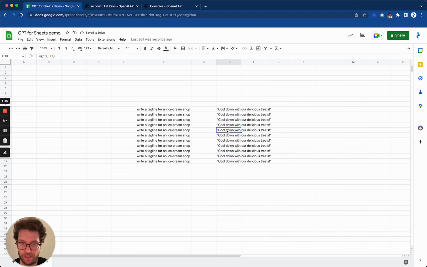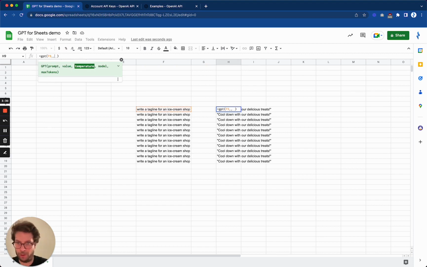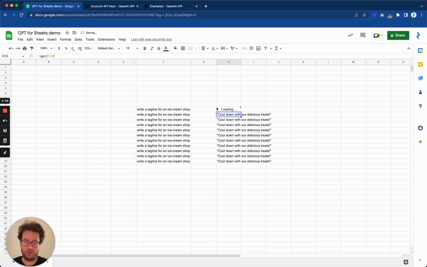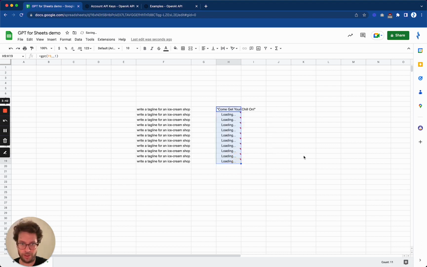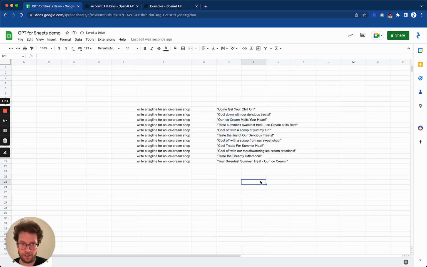Okay, so in this case, we always get the same thing. That's because the default temperature parameter is 0, which means that we are instructing the AI to not be very creative. Now let's say that I enter a temperature of 1, which is the maximum. I will put 1 here, and as you can see, it's already changing what it throws at us. I will try again. And here we go. I got, I think, 10 different ones, or at least I've got some variety here.